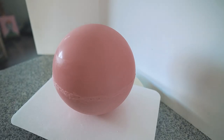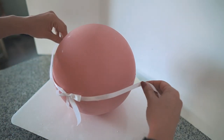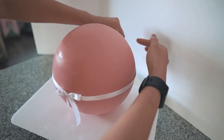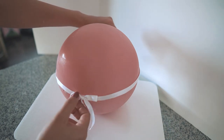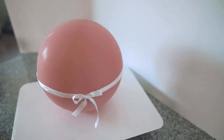Okay, next up, I'm gonna add my ribbon and I'm gonna seal this back part with my glue gun, so that way it stays. But see, contouring. All right, so for some of you, essentially, you might be done. You can get creative and add other things to it.